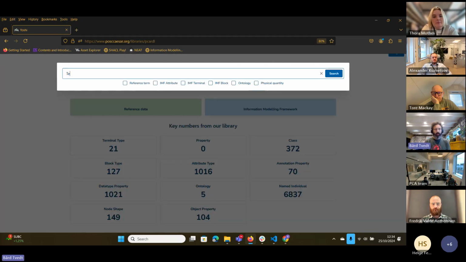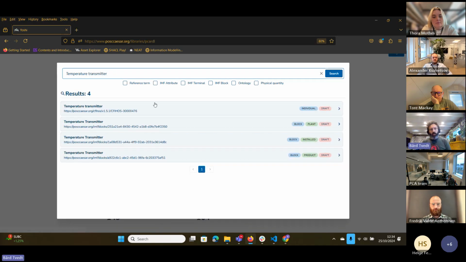So if we now go in and temporary, we could write our favorite transmitter. We see now here that we get 4 results. 3 of those are block types, and 1 is currently an individual. That individual is now pointing to a Shifos reference that PCA will make available.